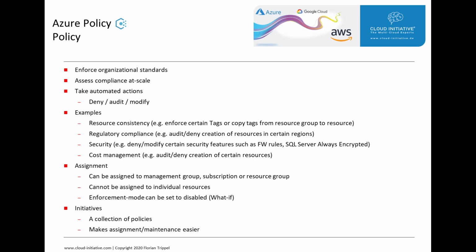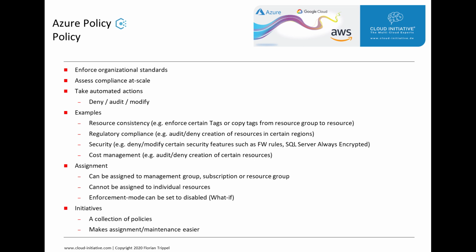We assign an Azure policy to a management group, subscription, or resource group. We cannot assign an Azure policy to an individual resource. To roll out new Azure policies, we can use what is called the what-if mode. We enable this what-if mode by setting the enforcement mode to disabled. This way, only a log entry will be generated, but the policy will not otherwise be enforced.